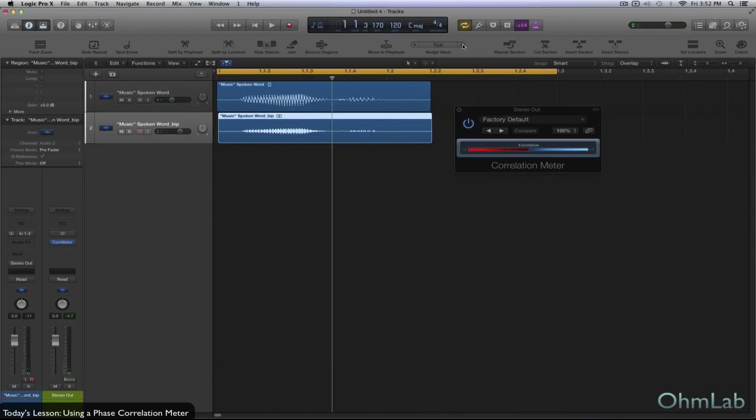Okay, so as you can hear, there are plenty of different results that come out of this, and none of them are really great. You get this kind of chorusy, detuned, boxy, hollow effect, and it sucks, especially when you're trying to hunt down where this thing is coming from in a larger mix. But you may have noticed as we play this back again and we look at our meter, we're still over at the far right on our correlation meter. So it's going to sound bad, but it's not canceling each other out or anything like that.